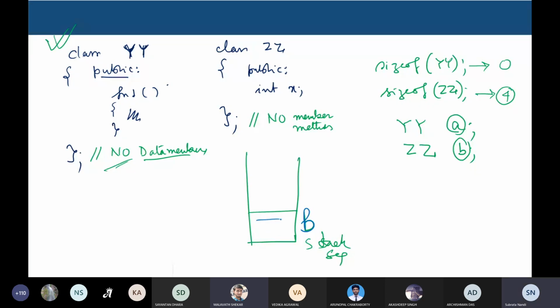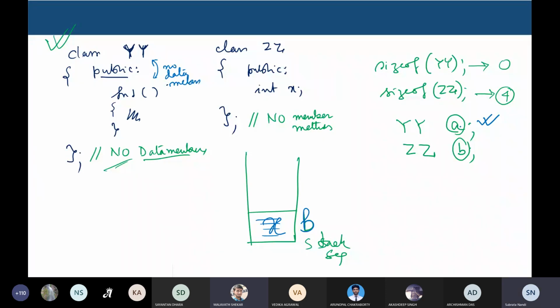These are the 4 bytes where this x, the data member, is actually stored. But if I allow this to also exist, to be accepted by the compiler, now for a nothing needs to be actually allocated because there are no data members. So what do you think is going to happen?